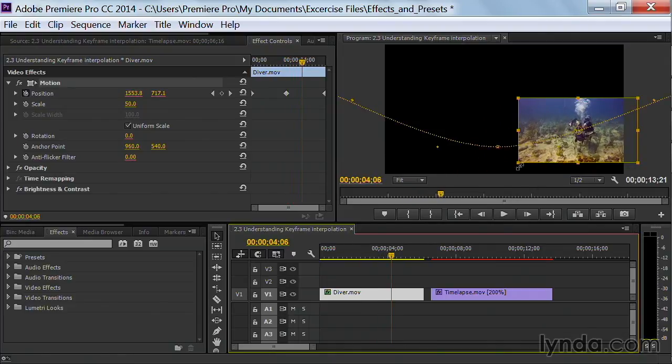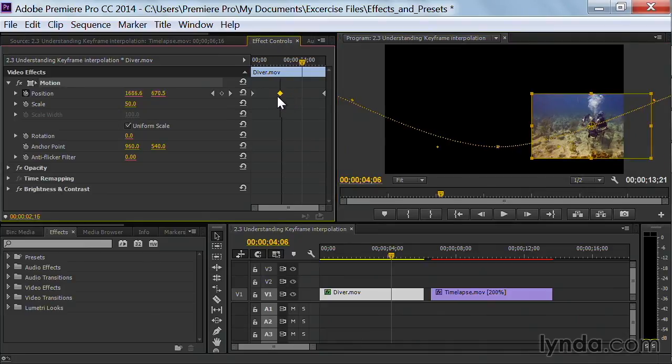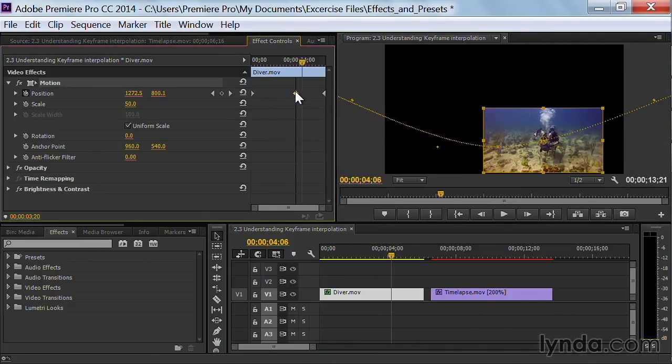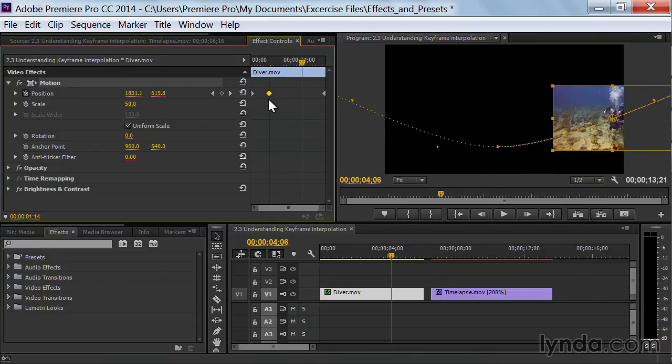But I can control this curve even more. As you see, I can easily move this point in its position, or if I wanted to change the timing, I could go over here and move this left or right. Now you'll notice if I move it all the way to the left, that the dots between the first position and the second position are spaced further apart than the dots between the second and the third keyframe.